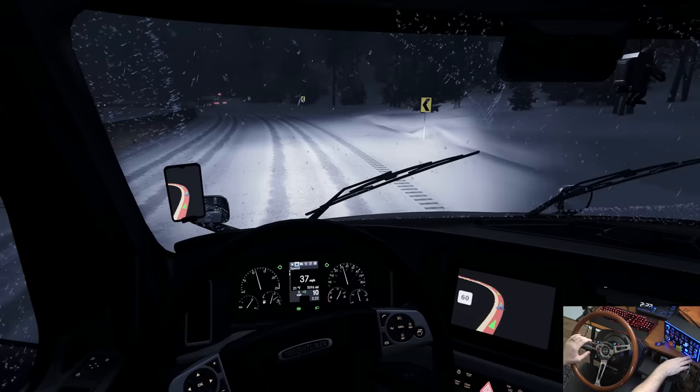All right, after this yellow car, we're going, man. We are going, buddy. There we go. Nice. All right, back on the 5 North.